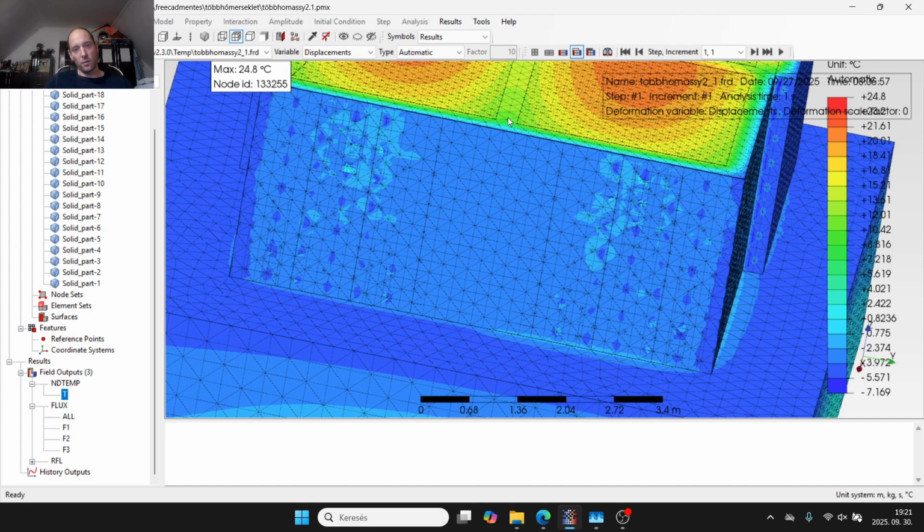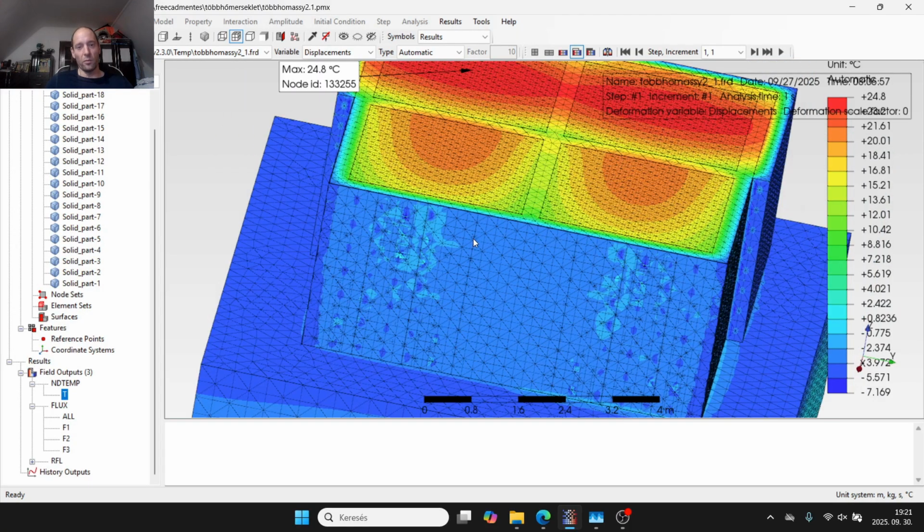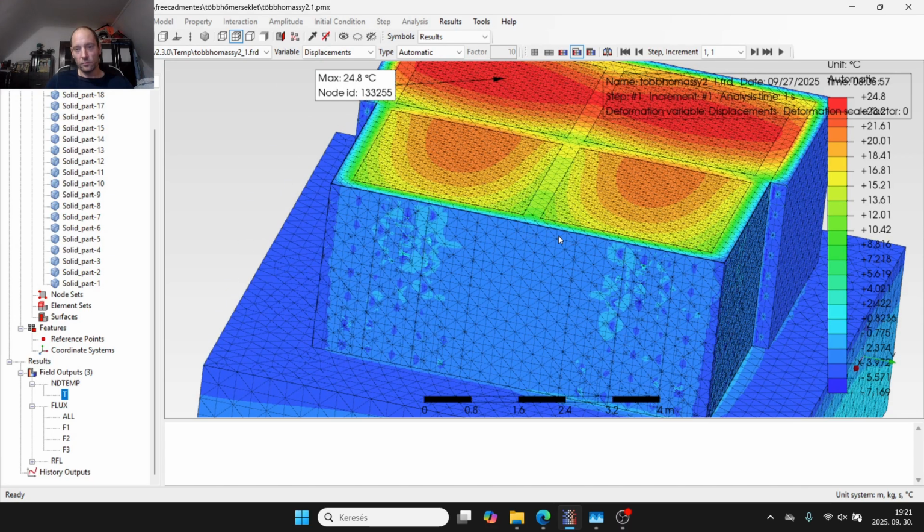Why? Because this one also takes out the heat to the ground, this middle wall. And this corner as well. I will show it in section view.